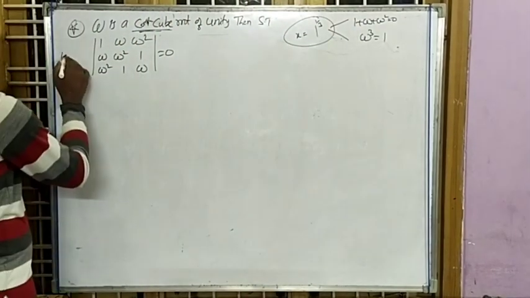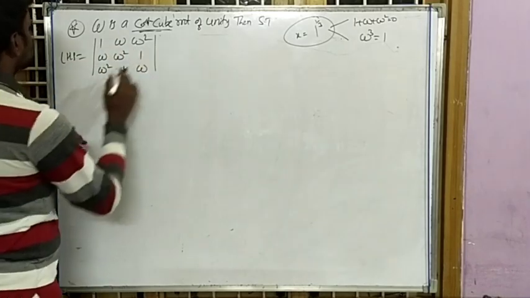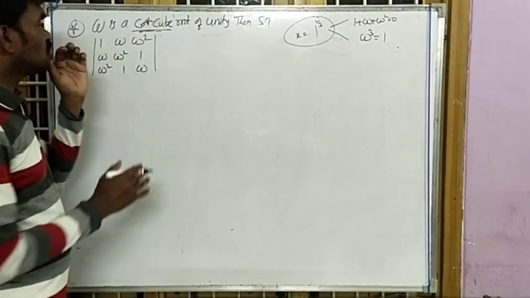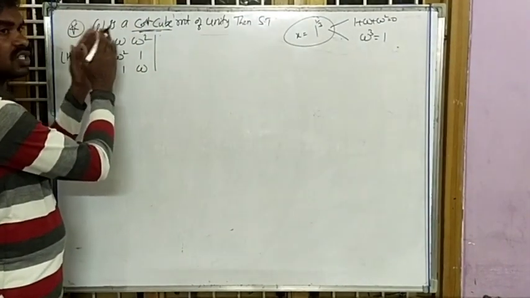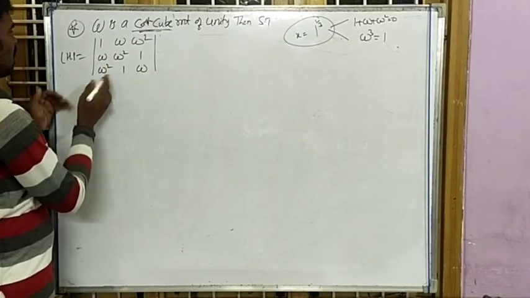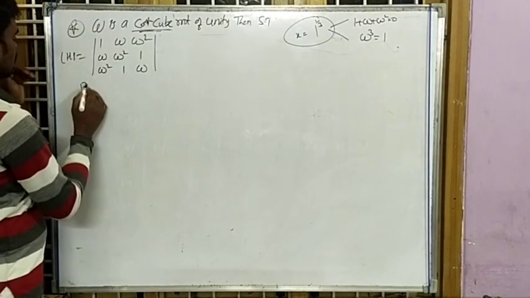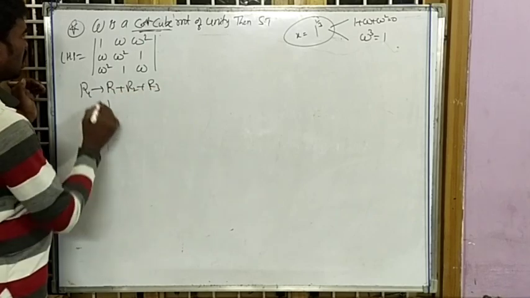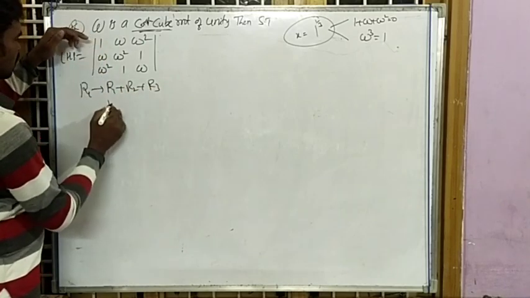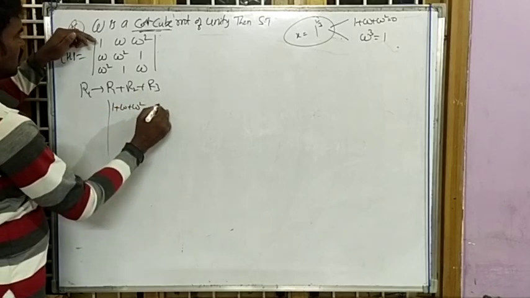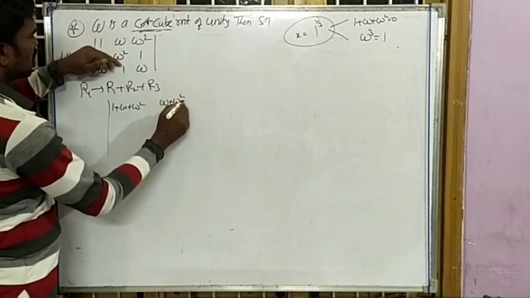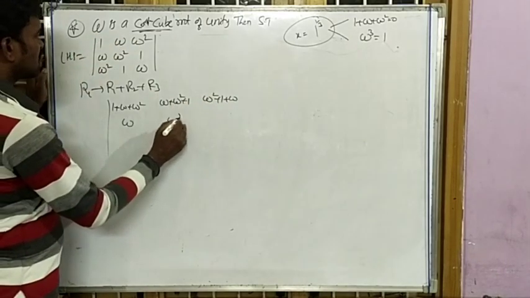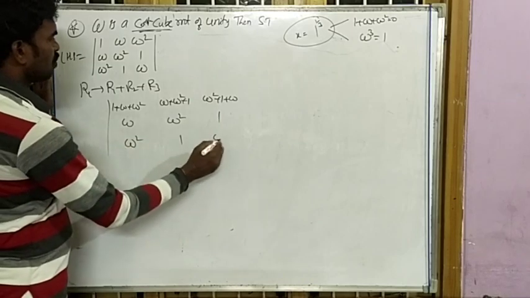So now taking the LHS, I have to prove it is equal to 0. Very simple. Here we clearly know 1 plus omega plus omega square equal to 0. So by adding first row, second row, third row, or otherwise adding R1, R2, R3, R1 becomes R1 plus R2 plus R3. So in the first row, 1 plus omega plus omega square; here also omega plus omega square plus 1; here also omega square plus 1 plus omega. And next write as it is: omega square, 1; omega square, 1, omega.